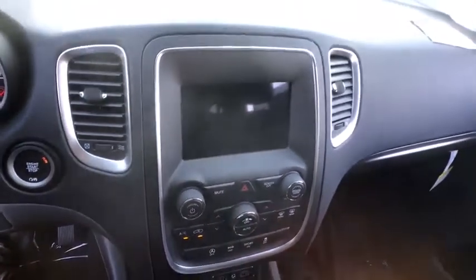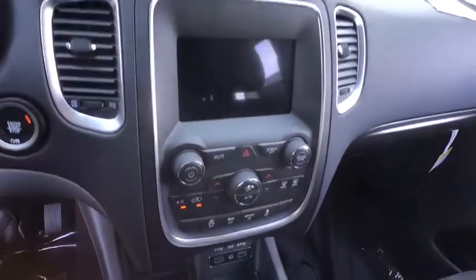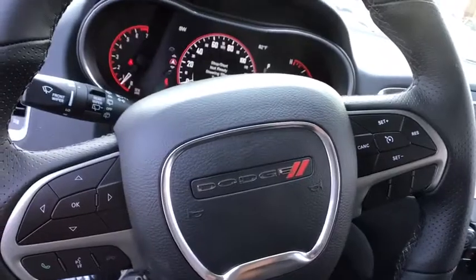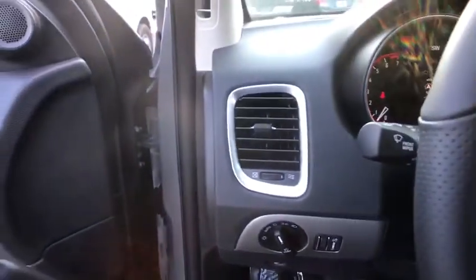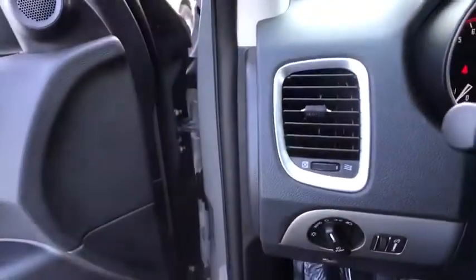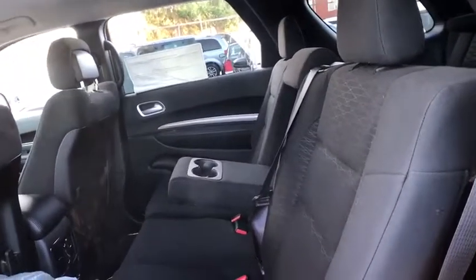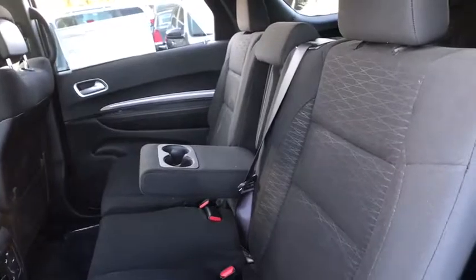Here are some of this vehicle's great options. Backup camera, keyless entry, steering wheel audio controls, traction control, stability control, anti-lock braking system, leather-wrapped steering wheel, Bluetooth, power steering, adjustable steering wheel, aluminum wheels, floor mats, cruise control, auto-dimming rear view mirror, keyless start, four-wheel disc brakes, rear defrost, AM/FM stereo radio, climate control.